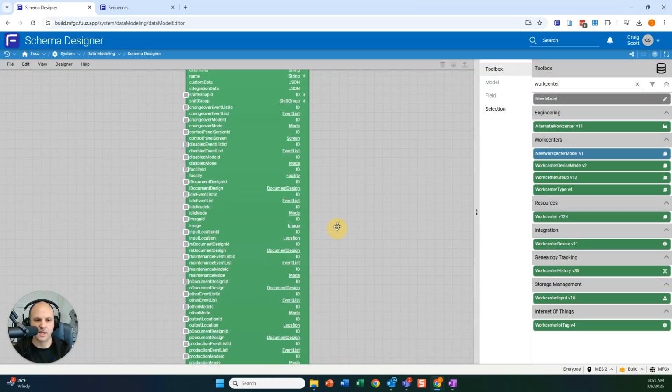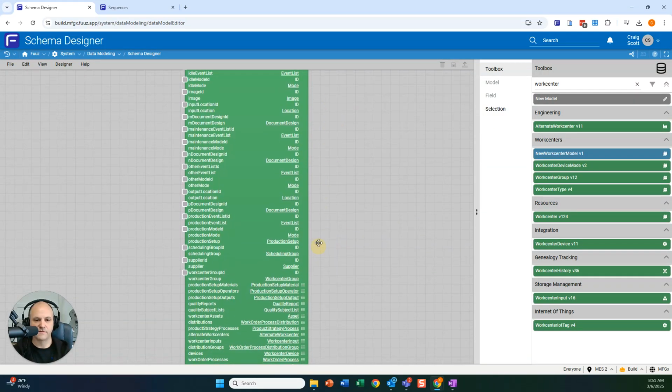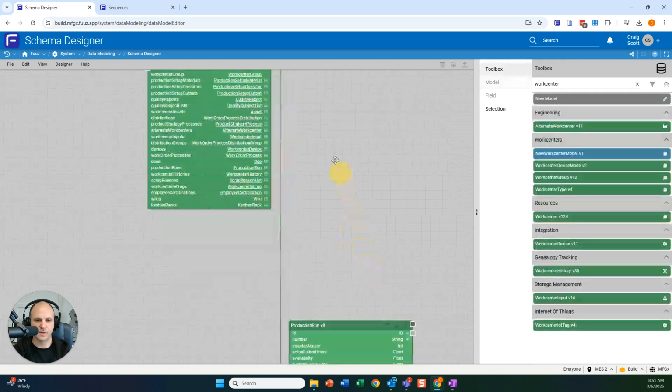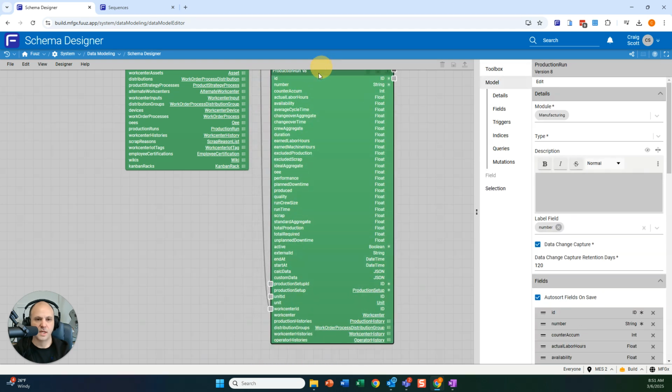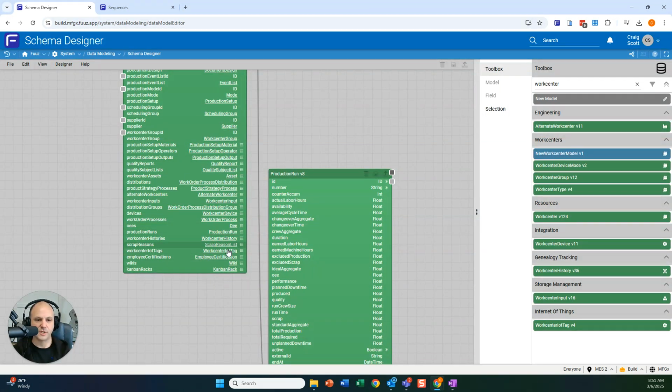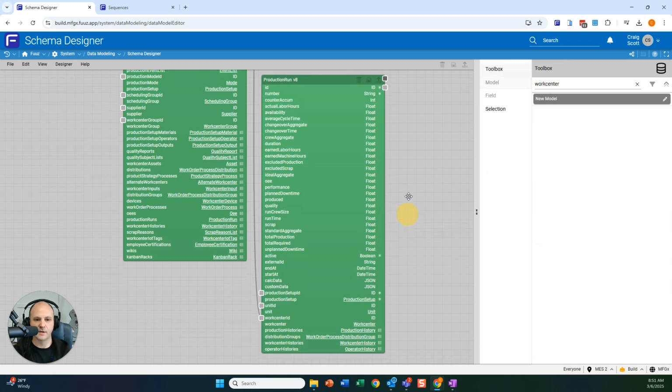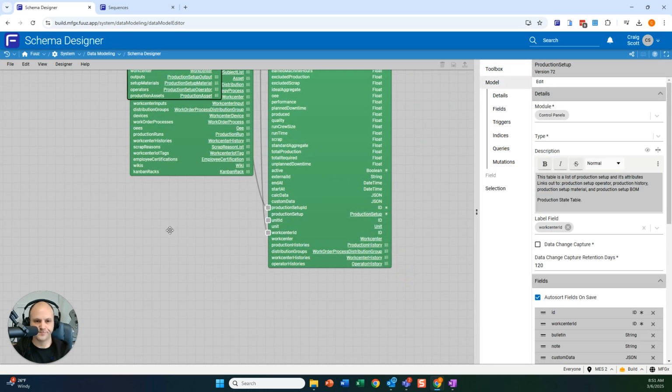And just take a look at how extensive just the work center data model is. And the work center links out to all of these other things, right? It links out to quality and assets and work orders and product strategies. Man, there's a lot here. OEE, production run. So we can pull up production run. So notice I just found the relationship I was interested in. I clicked it, and it automatically opened that other model for me, which is kind of nice.